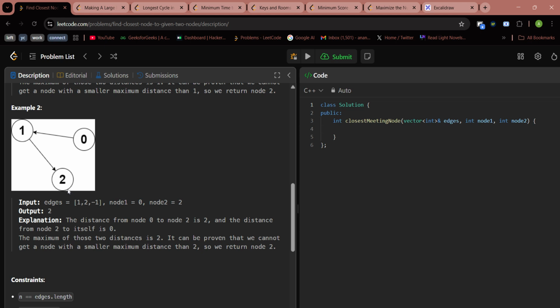That is node 2, because from 0 we can only reach node 2, and node 2 can't go any further, so it will only reach itself. The distance from node 0 to node 2 is 2, and the distance from node 2 to itself is 0. The maximum of those two distances is 2. It can be proven that we cannot get a node with a smaller maximum distance than 2, so we return node 2.